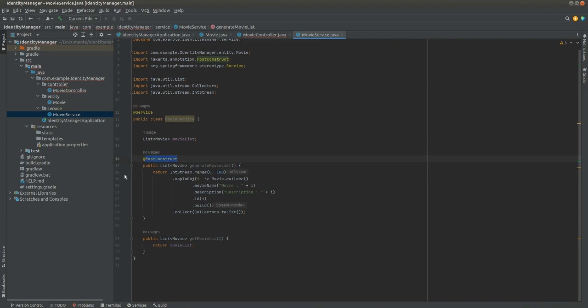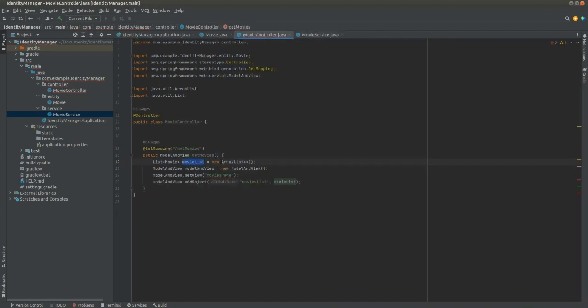And also we can implement an interface, InitializingBean, so we can also use that to get a callback after being initialized. Similar to these initialization callbacks, we also have destruction callbacks like PreDestroy. For this I'm going to use PostConstruct, so that we'll get this movies list during the startup.